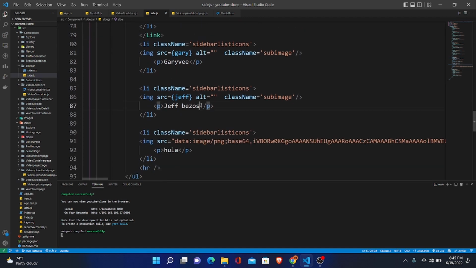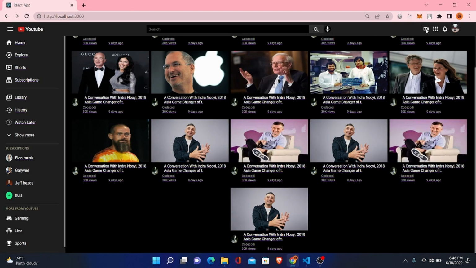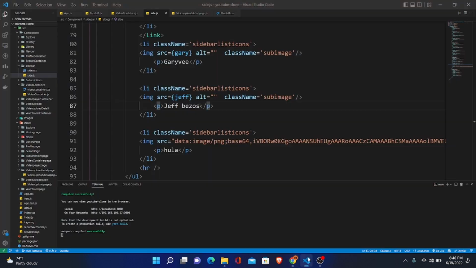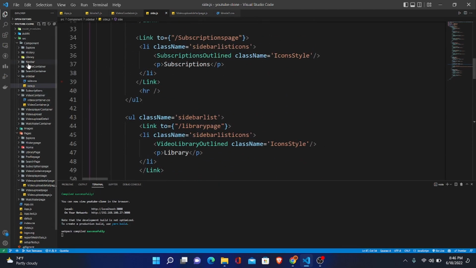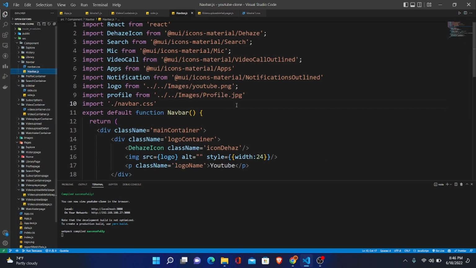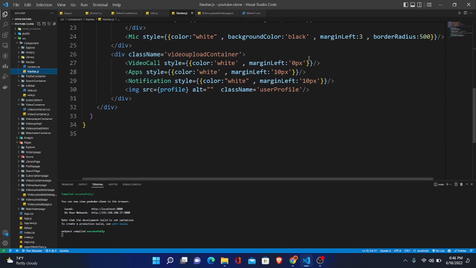So that should work. Now, what else we have is when I click this video icon, we need to navigate it towards our video upload page. Okay, so let's do it. Let's go in our navbar. Okay, so this is our video.